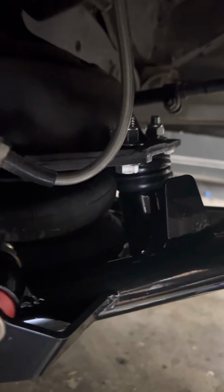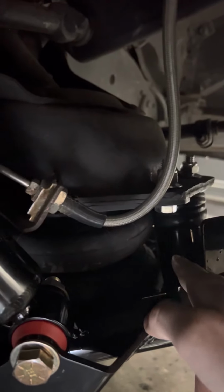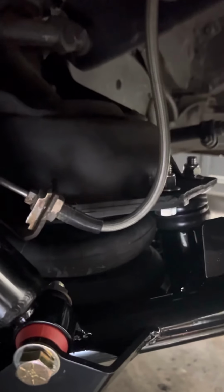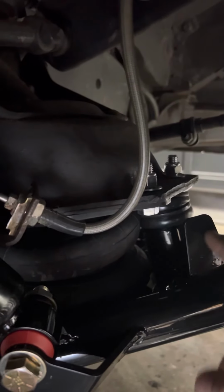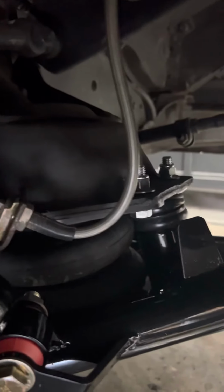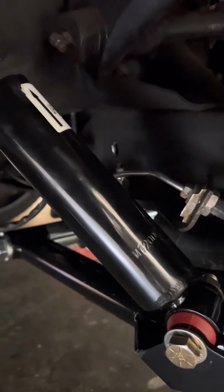So even though I just bought these CPP lower control arms, I'm gonna go ahead and cut out this bump stop bracket, get rid of the bump stop. There's an internal bump stop on these bags, so I don't even really need that. And I'm gonna trim this up just a little bit because it's gonna get close to this. That is just the spot that keeps your wheel from turning, and it hits about right here, so there's not gonna be any issue. Hey, I hate cutting into new things, but it's just a situation I've ran into.